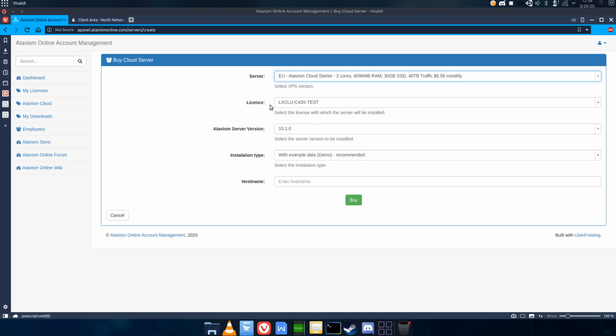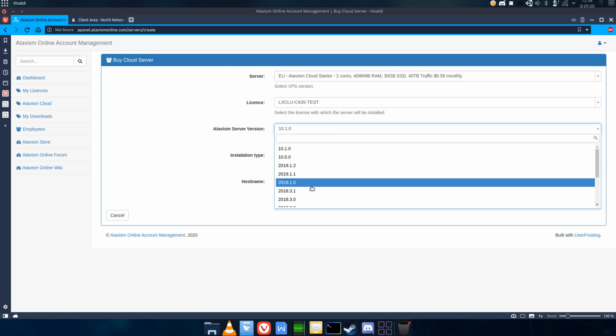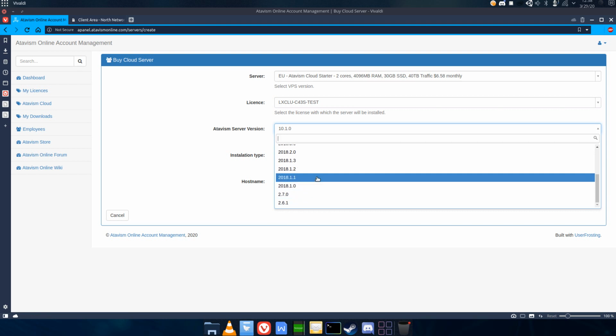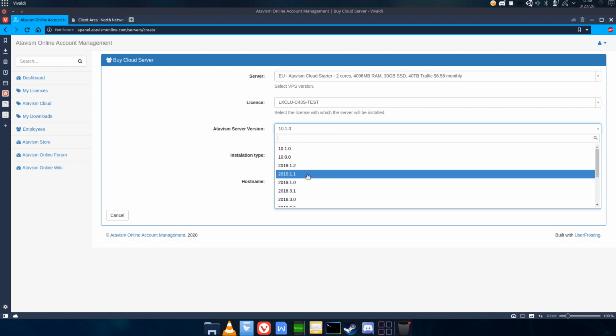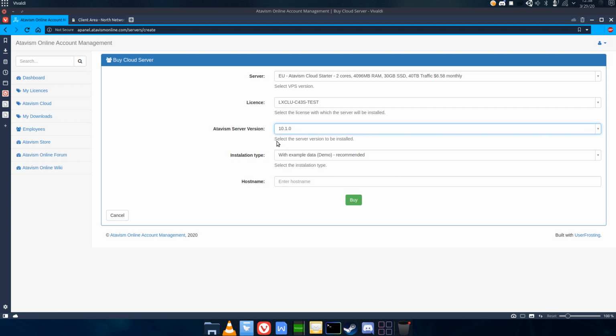Your license will be here. You can select Atavism server version, so if you're developing on 2019.1.1 you can select that, or if you're using the latest you can just select 10.1.0. This is also the X.1 version. And then you will select which installation type.